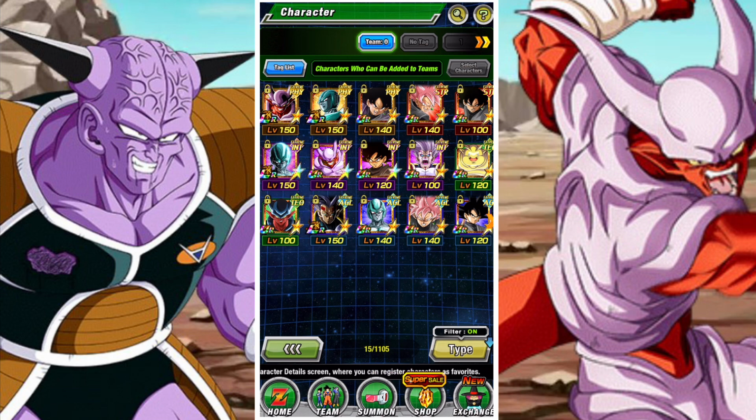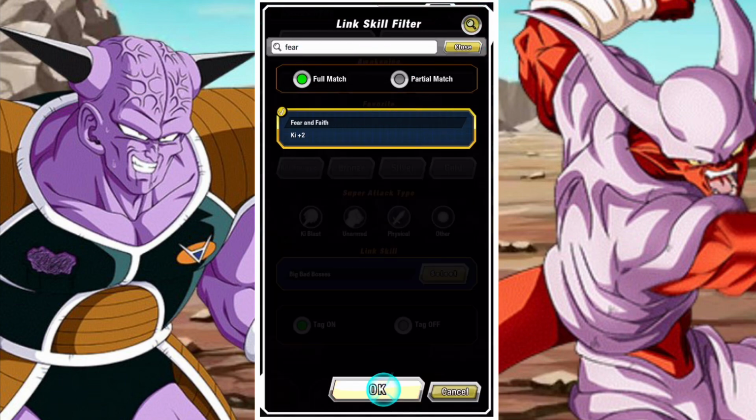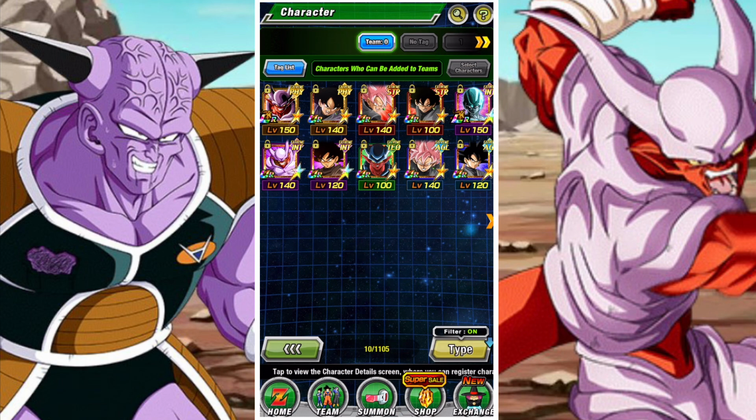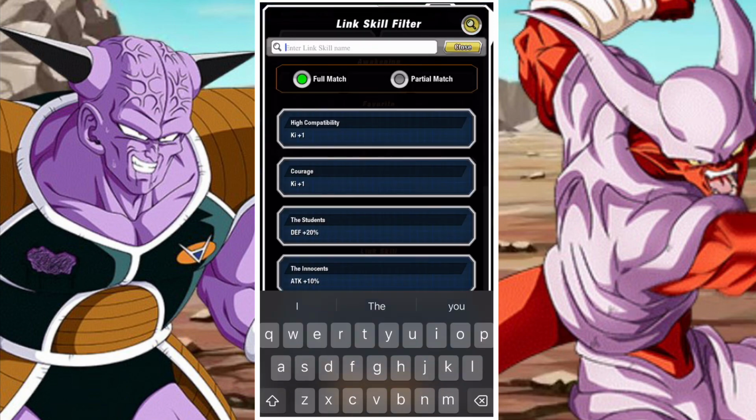But obviously a very crucial link, as with any Extreme team, is going to be the Big Bad Bosses link. It's super important because it's a 25% start of turn defense and attack buff, and most units will have it. Goku Blacks, Janembas, even the Metal Coolers, a lot of them are going to have this. The only ones that won't really is the Merged Vegeta. But it's a pretty decent time in terms of the Big Bad Bosses link, but the rest is pretty bad.